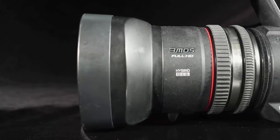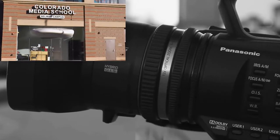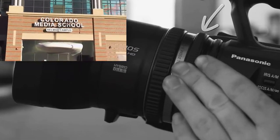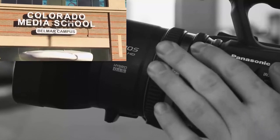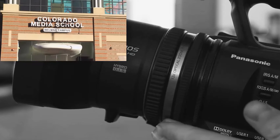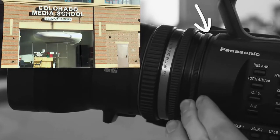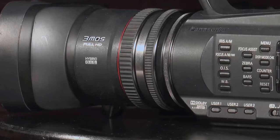As we move down the lens towards the body of the camera, we come upon three adjustment rings. The first from the front and the widest ring is the focus ring. This ring can be turned to the left or right, allowing you to focus on your subject. The middle ring is the zoom ring; turning it left or right allows the operator to zoom into or out of the subject, making it appear either larger or smaller in the frame. The last ring, closest to the camera body, is the iris control. By adjusting the iris ring, you can make the image in the frame brighter or darker. Become familiar with how they work.